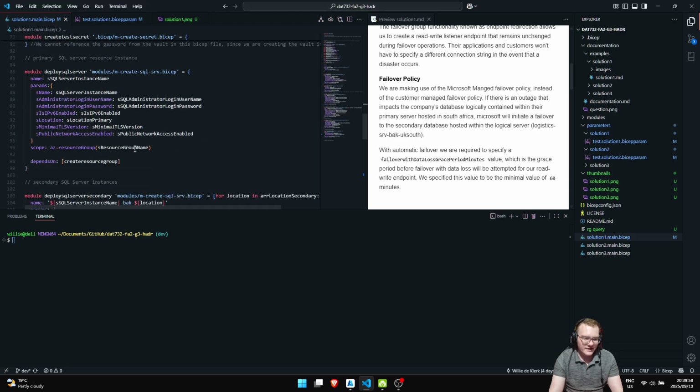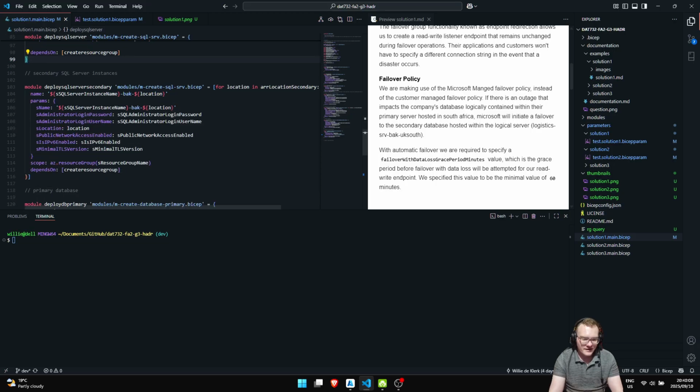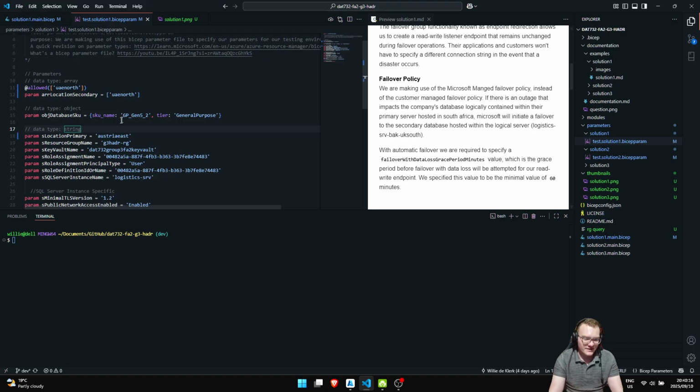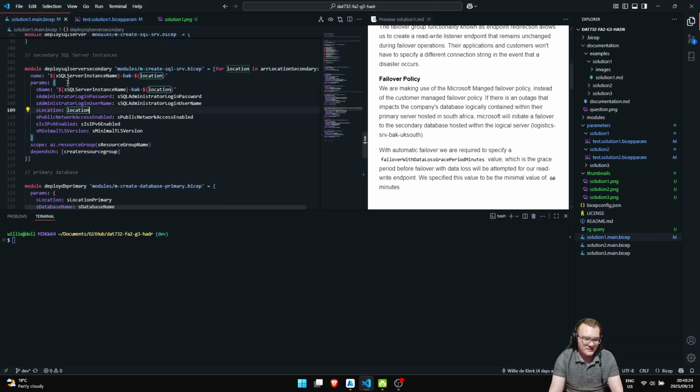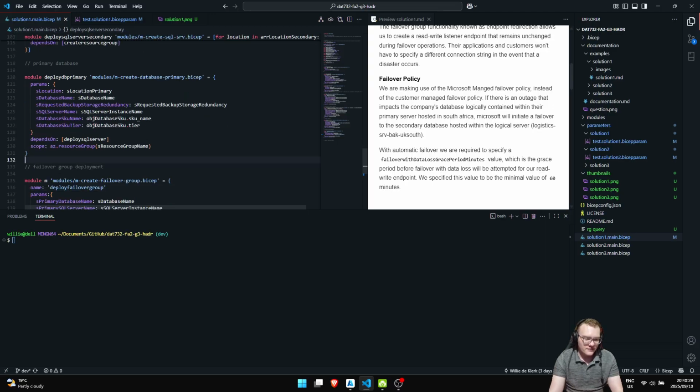Next up, we are creating the logical SQL Server instance, the primary one. And after that, we are running a for loop over the secondary locations, of which currently there's just one. And then we are creating the secondary SQL Server instances. After that, we are creating the primary SQL database.